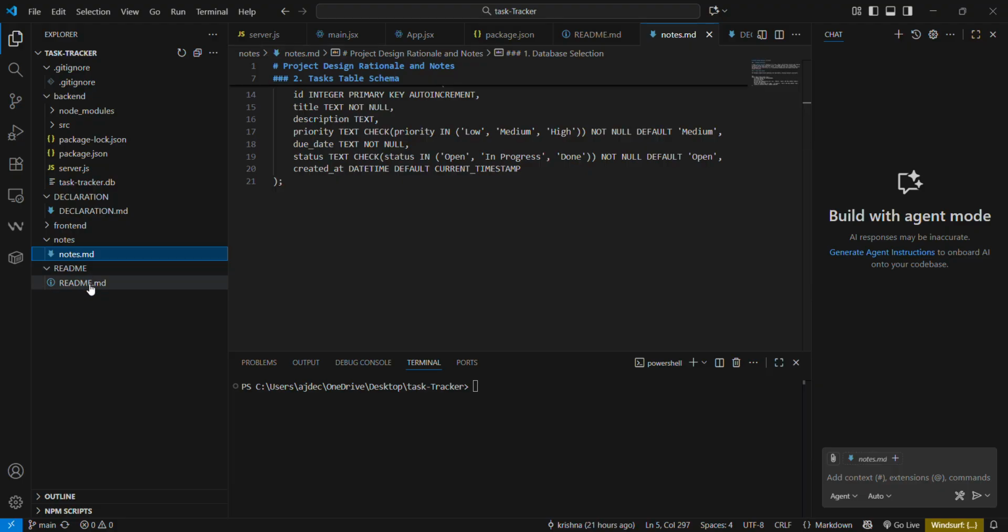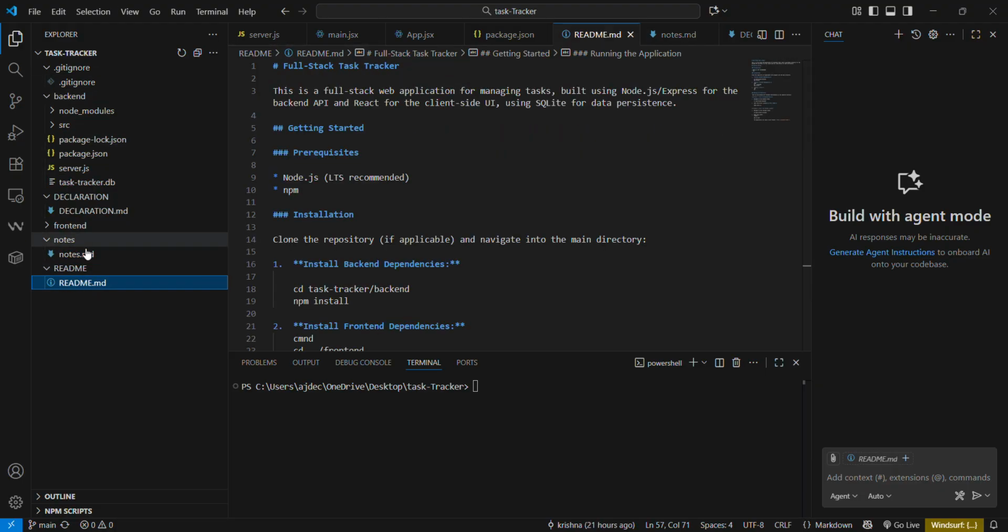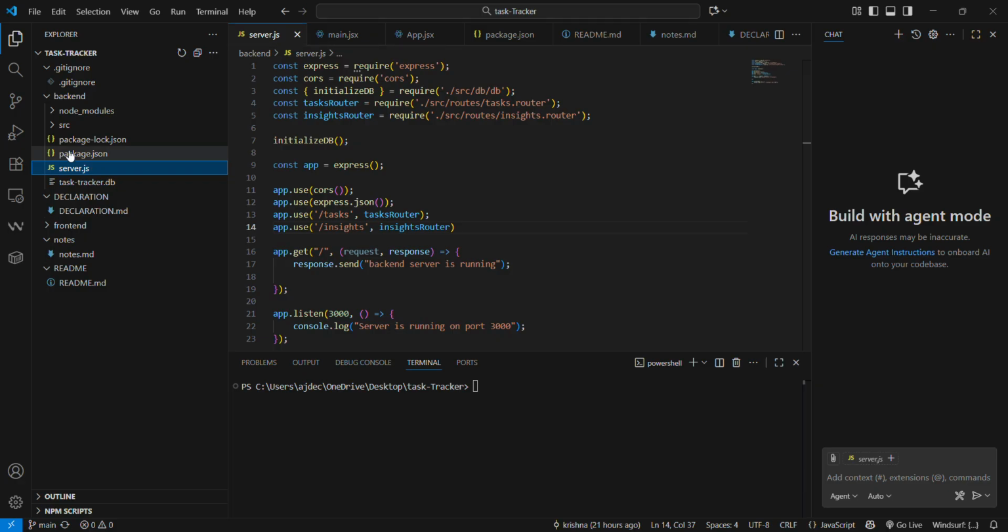Let's start with the backend explanation. First, I initialized the Node.js project and installed Express, cors and better-sqlite3. In server.js, I set up the Express app, enabled cors, and created routes for tasks and insights.